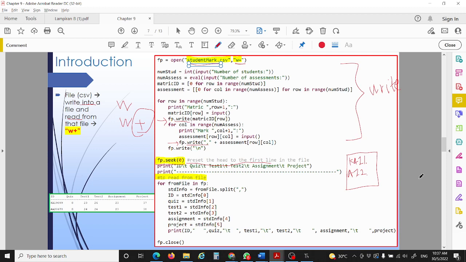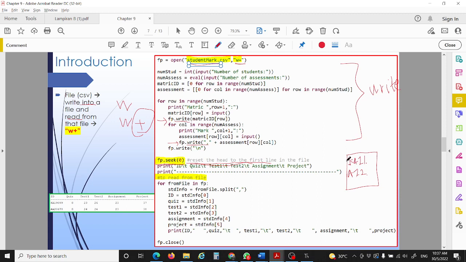So now we want to read KA. When we want to read KA, we must ask the cursor to go to, or reset the head of the file to, the first line again. So we reset it to 0, to here. Okay, we reset the cursor or head to line 0 again. So that's why we put the function fp.seek 0 here.